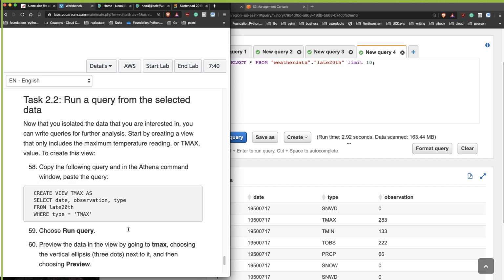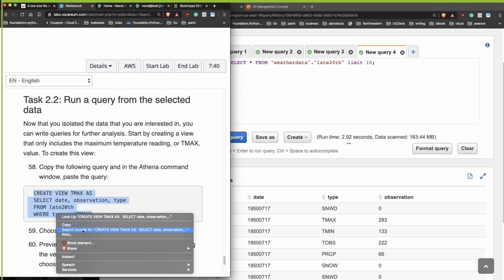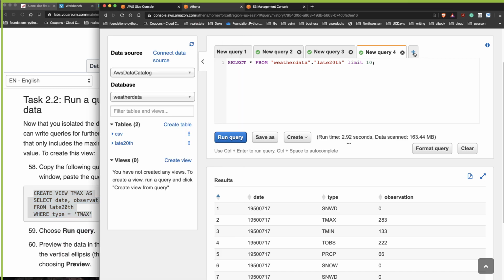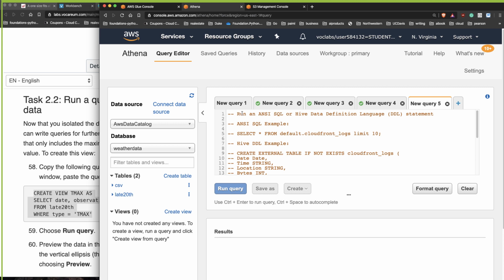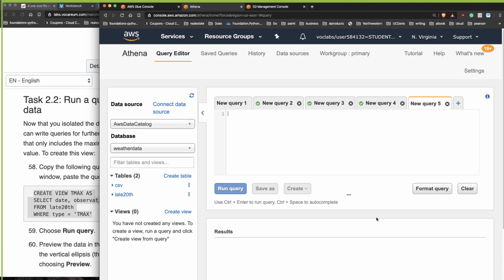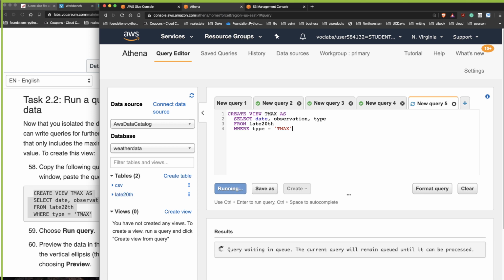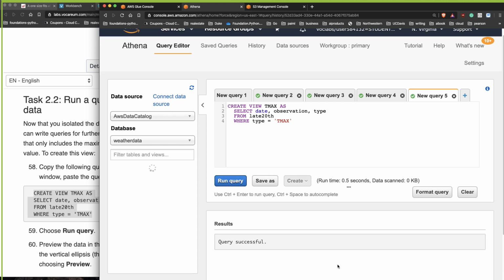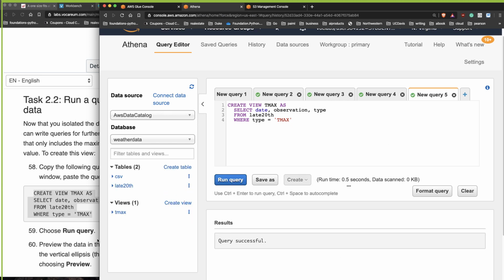So next up, we're going to run a query from the selected data. We're going to put this in here and run another query against the table that we just created, this late 20th. Again, we'll say control enter to run it. Query was successful.